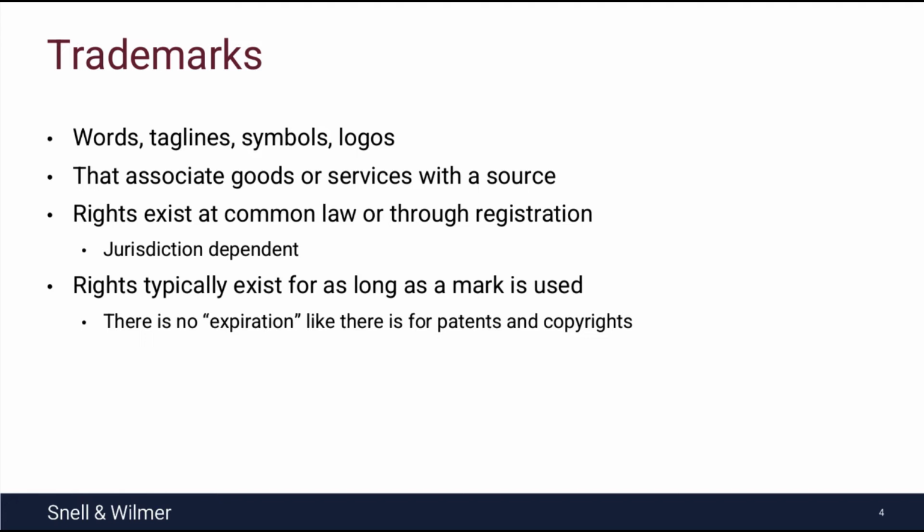The other thing that is interesting about trademarks is that they exist for as long as the mark is used. Registrations do have to be renewed, but again, trademark rights are not necessarily grounded in registrations. Trademark rights are grounded in use. So if you use a mark for 50 years, you're going to have rights for 50 years. And that makes them unique from patents or from copyrights.